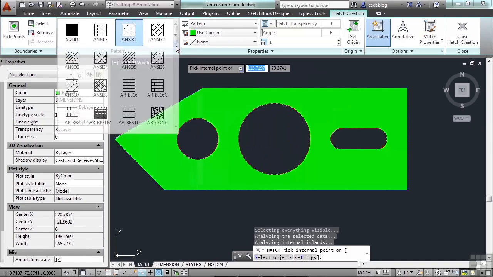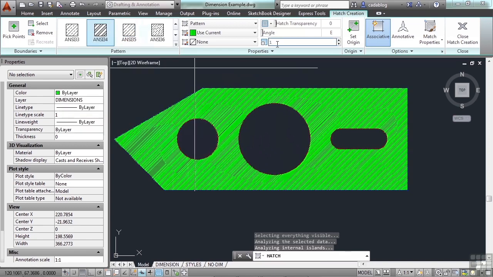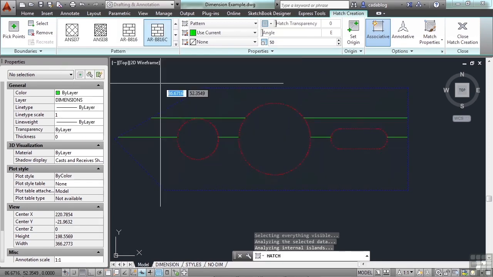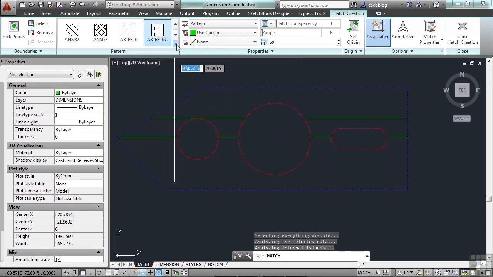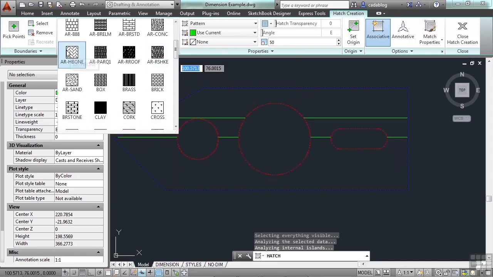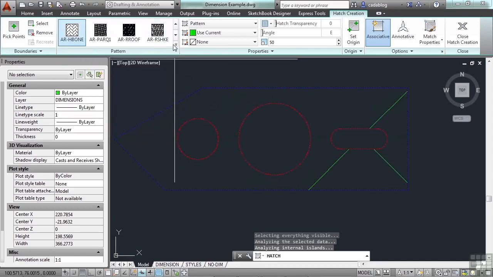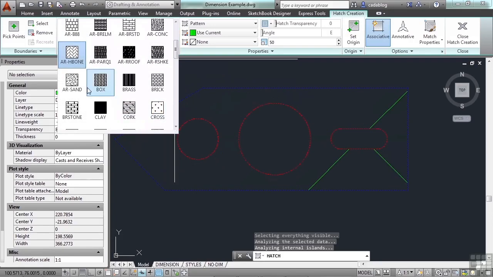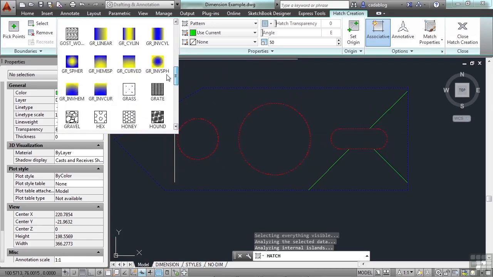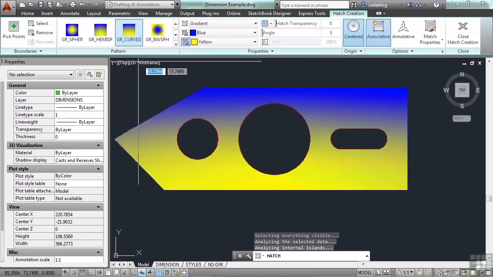If you click on this little down arrow right here, you get this graphic interface of all sorts of different patterns that you could possibly use. There are a lot of them. These bricks work great when you want to create the side of a brick house. You also have herringbone patterns, crosses, sand, several different bricks, all sorts of different patterns. You even have some gradient fills.